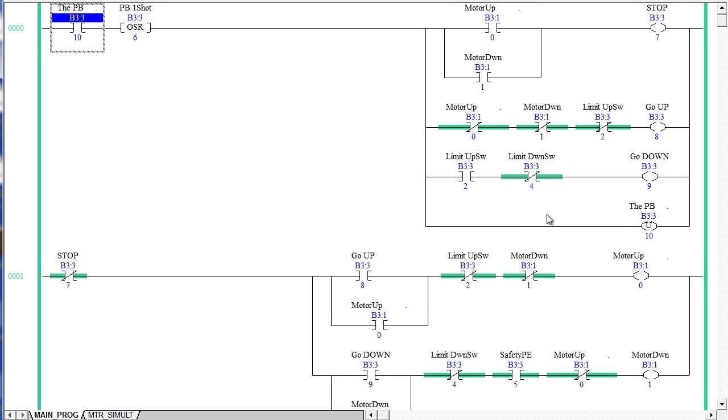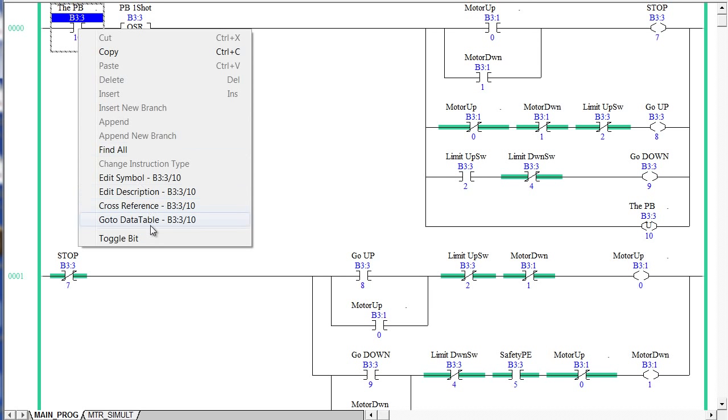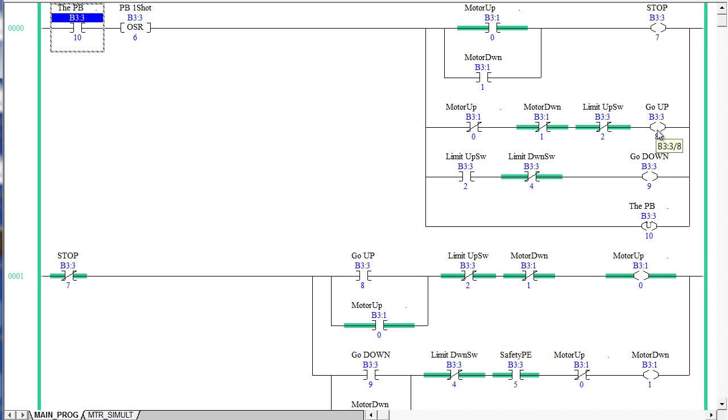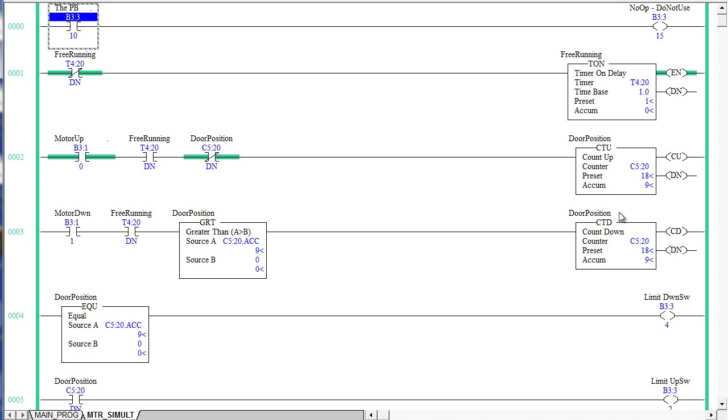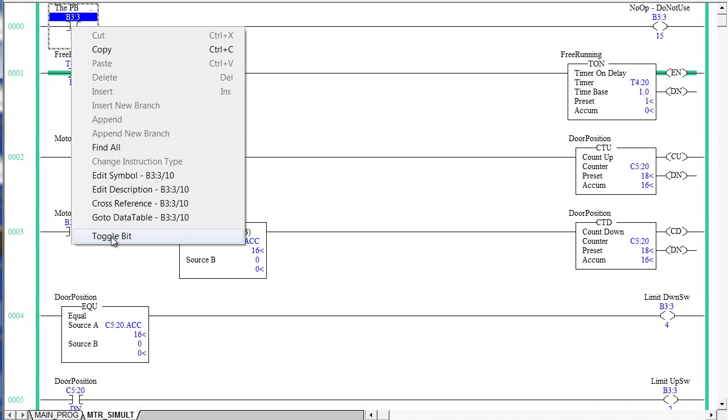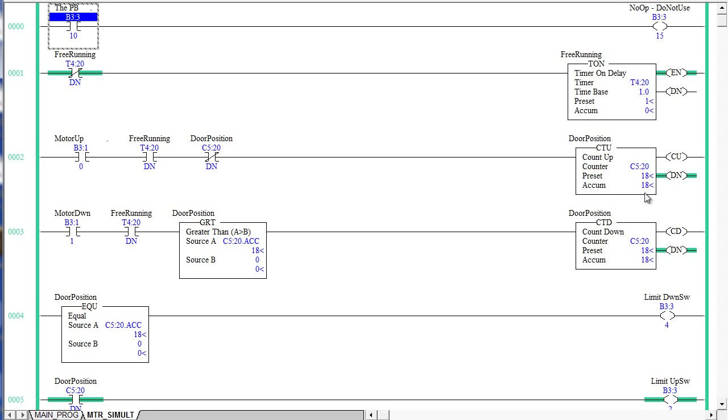Remember, go back here, what logic is going to be true when we trigger the button again? Remember, we said that if the door is not all the way up or all the way down, if it's in the middle and you push the button to get it going again, it's always going to go up. So we'll toggle that bit. You didn't see it, but that bit went true for one program scan, a thousandth of a second. Now you see it's going up. See, it's counting up. If I push this button, all it can do is stop. If I push the button again, it starts up again. Once it reaches the count, doors all the way up, see the up limit switch is now made, and if I push this button again, it starts counting down.